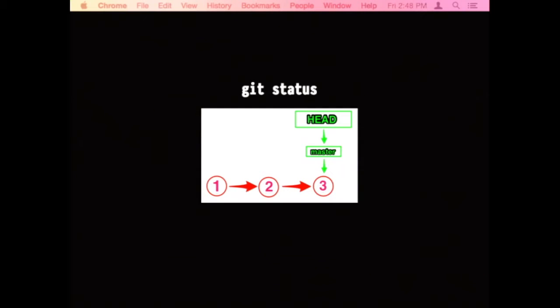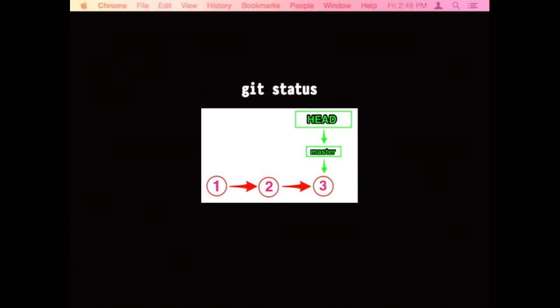This is a diagram of a Git project, and the circles with numbers represent commits. So we have commit number 1. That's one thing written to history, one set of changes. Then we do another set of changes and commit it. And we do another set of changes, the third commit. And we have a pointer that points to it, which is master, the branch that we are on. Then we have another pointer that points to that pointer, called HEAD, meaning we are on that branch right now. We're dealing with the master branch. OK, so this is our starting point.